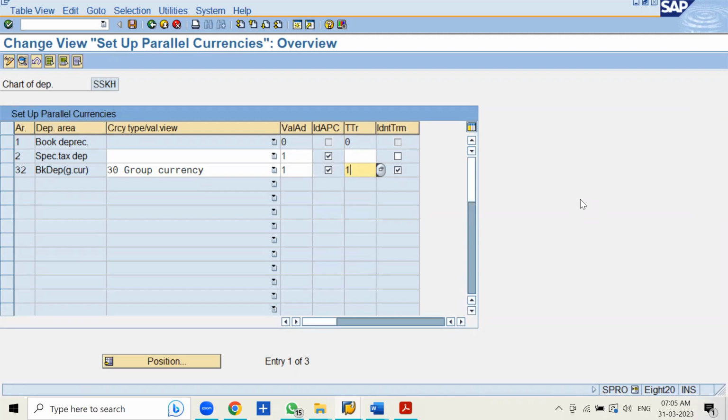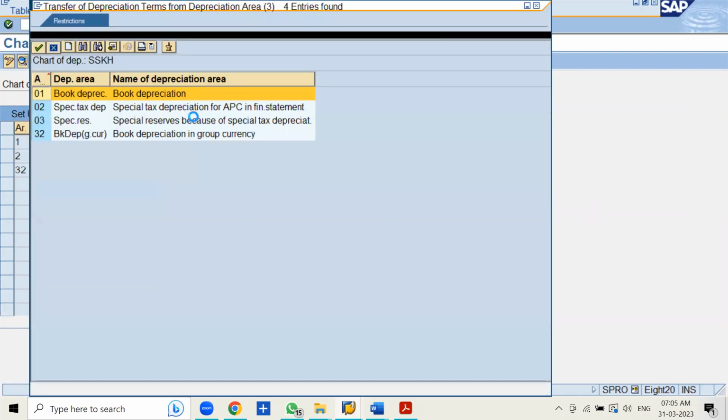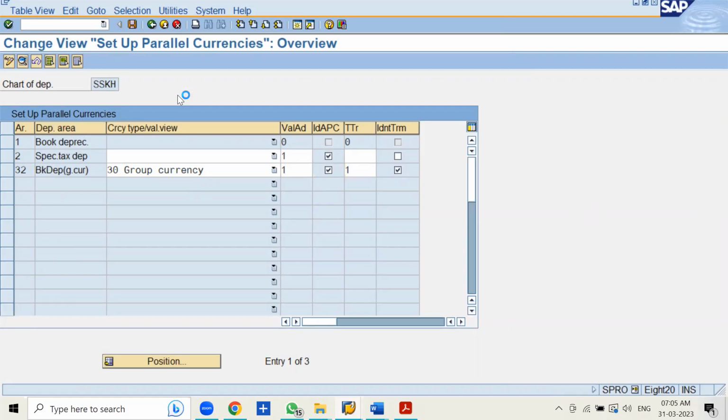So what rate and method of depreciation are to be used for 32 book depreciation group currency? Here also we have specified 01. That means whatever depreciation method and depreciation rate used for 01 also should be used for 32 book depreciation.